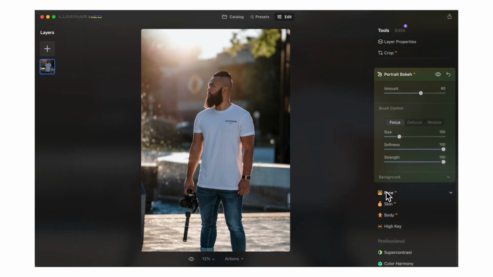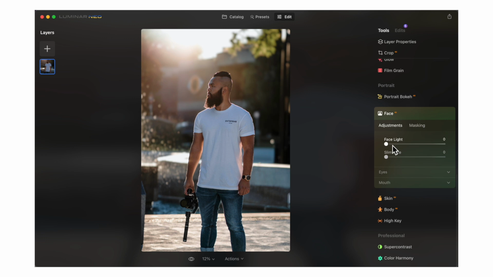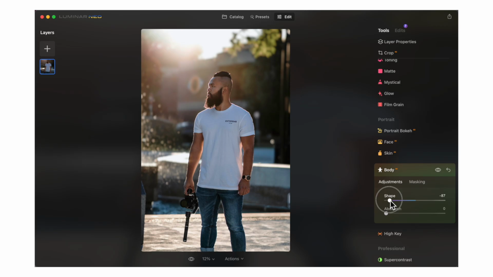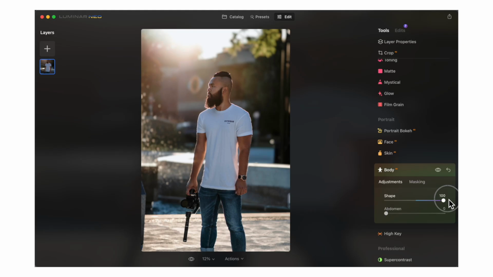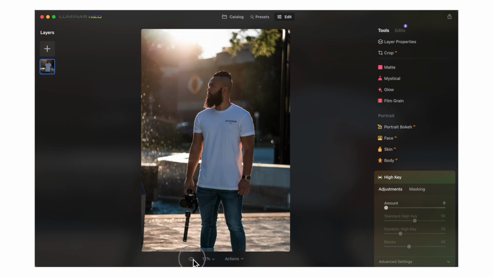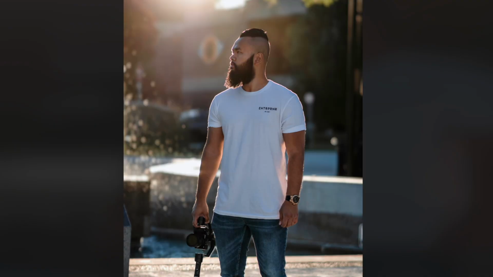Face AI is another cool tool which automatically adjusts the lighting for you on the subject's face. It also has a slider called Slim Face. And under Body AI, you can change your body shape size. So you guys can go crazy with this tool. It's just pretty nuts how the program can automatically sense that and change it for you. So now here's what we started with, and this is how it ended up looking in the end. And honestly, that probably took me a minute to edit.